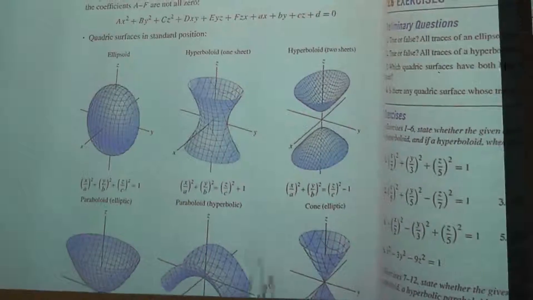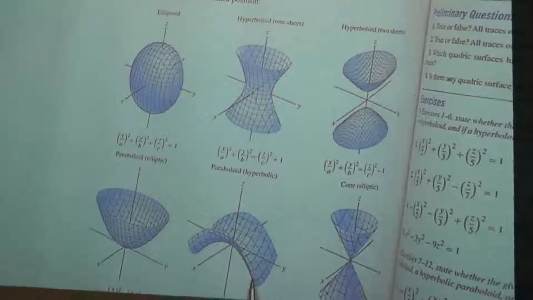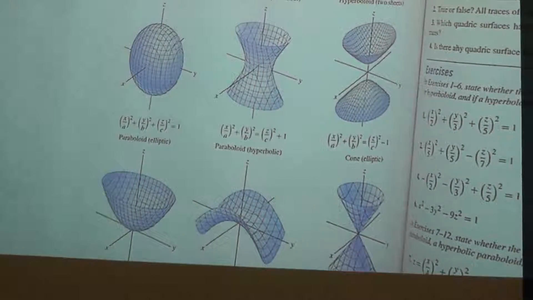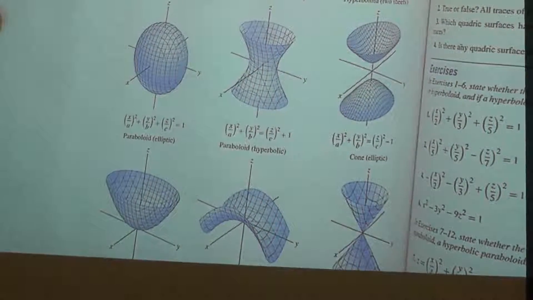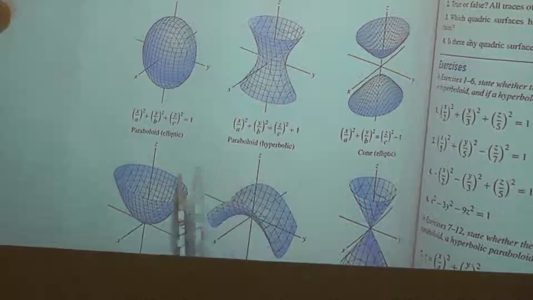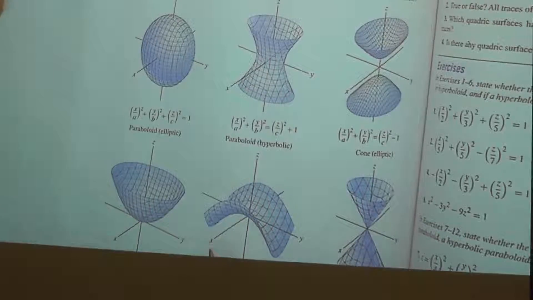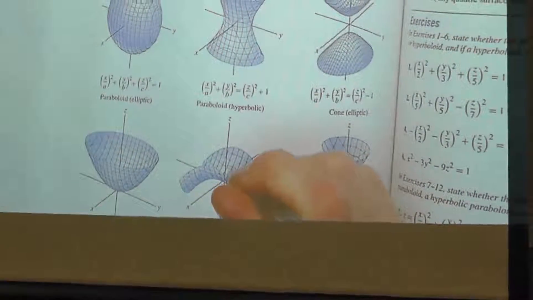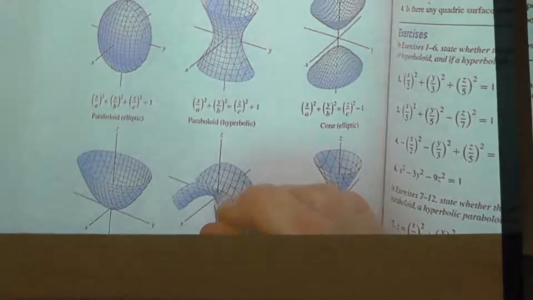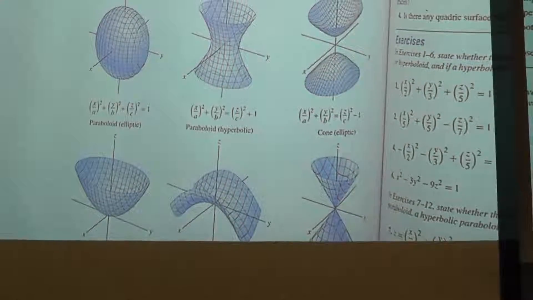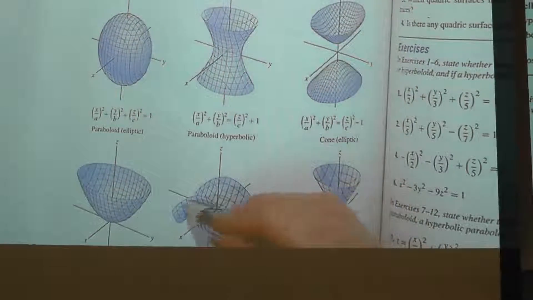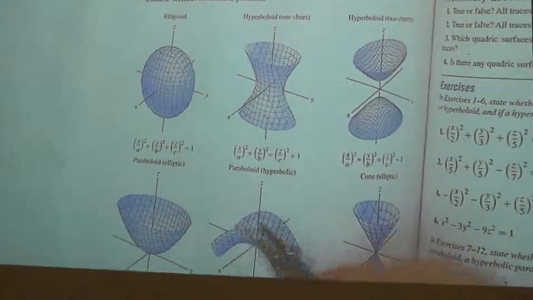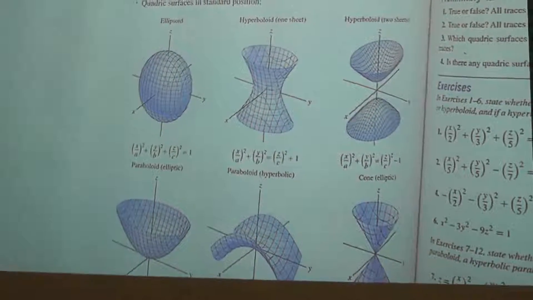The one thing I want to point out is this guy down below, that's your saddle shape thing. I can't draw those. Paraboloid? It's a paraboloid, I guess. But basically the way a saddle shape works is if you're right in that middle, depending on what direction you go, you either are going down or you're going up. And your cross sections are all parabolas. Either parabolas going up or parabolas going down. Alright?